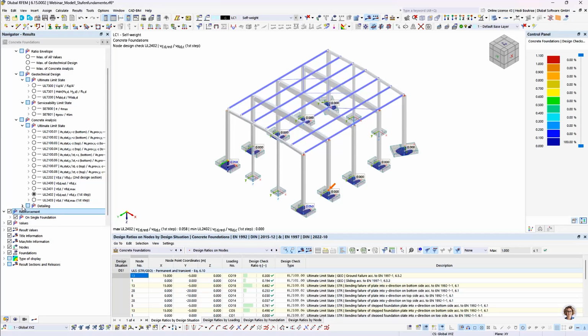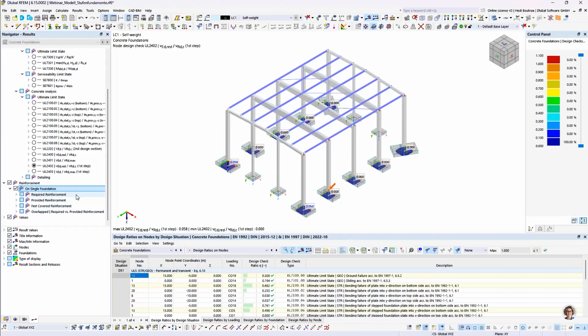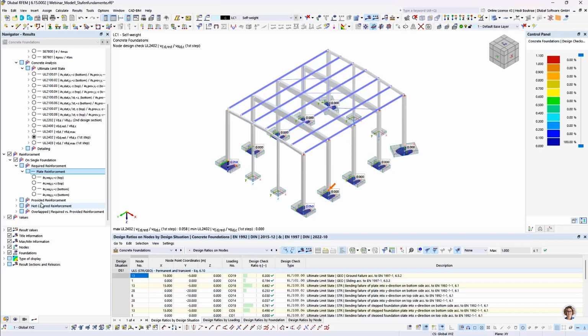The second list is reinforcement. Here it shows everything related to the reinforcement quantities. The required reinforcement shows the analytically required reinforcement area. Then the provided reinforcement is what was entered in the plate reinforcement tab.